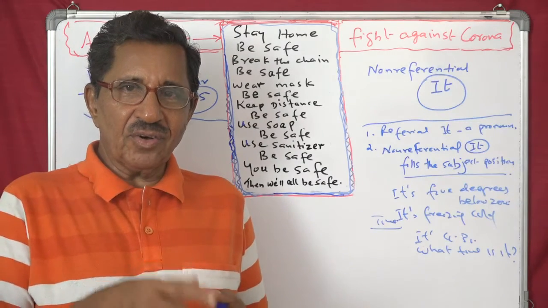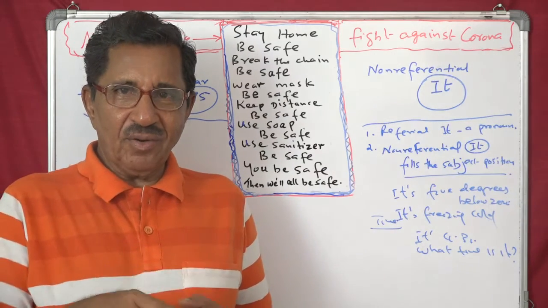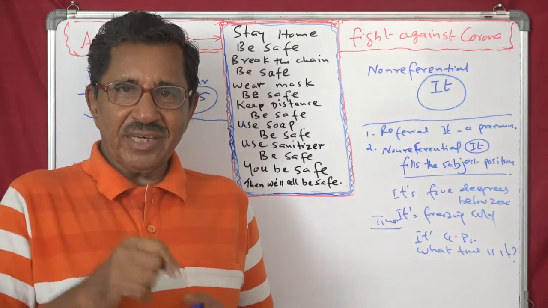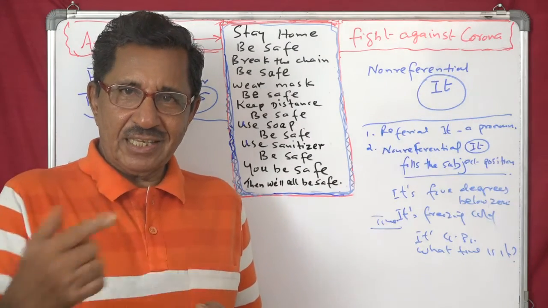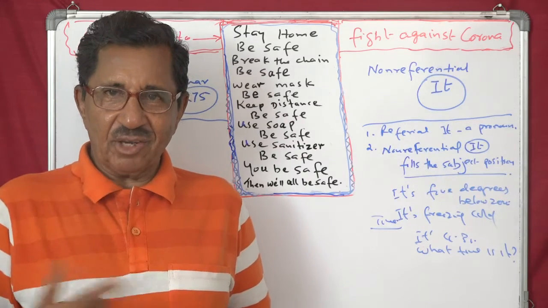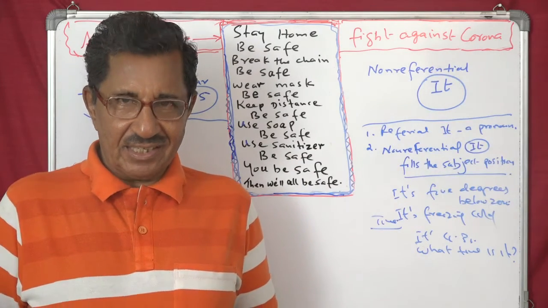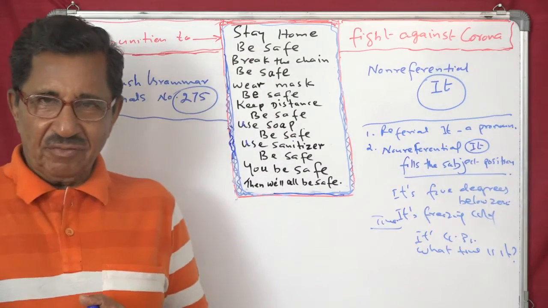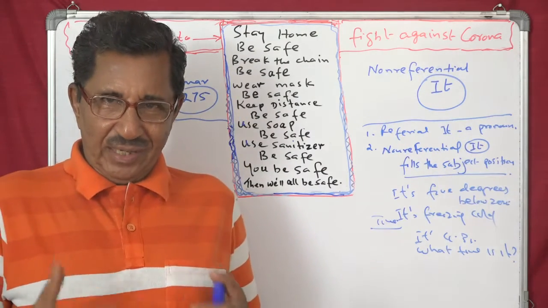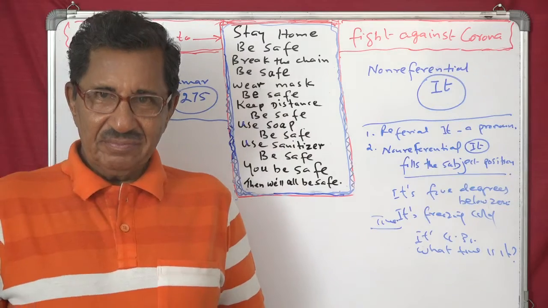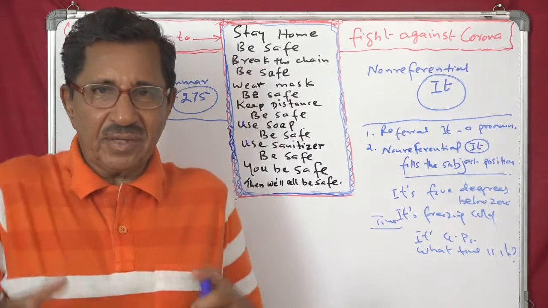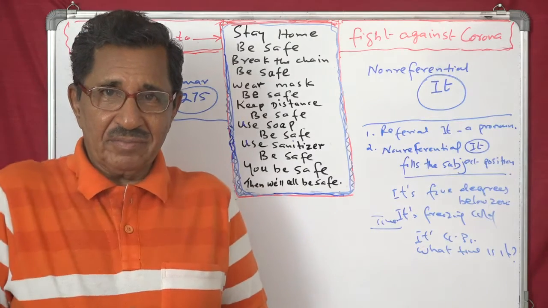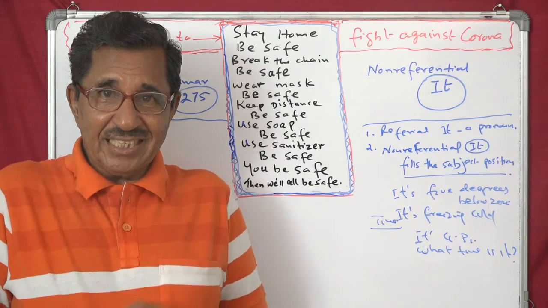This is my dog, don't hit it. It means dog. This is my dog, don't hit my dog. So my dog is the noun for that. Instead of that, we are using it as a pronoun. I think it's clear for you. You can practice in your day-to-day conversation. What time is it? Or you can describe the weather. Oh, I am not coming to college today. It's very warm. It is terribly warm. It is heating up.